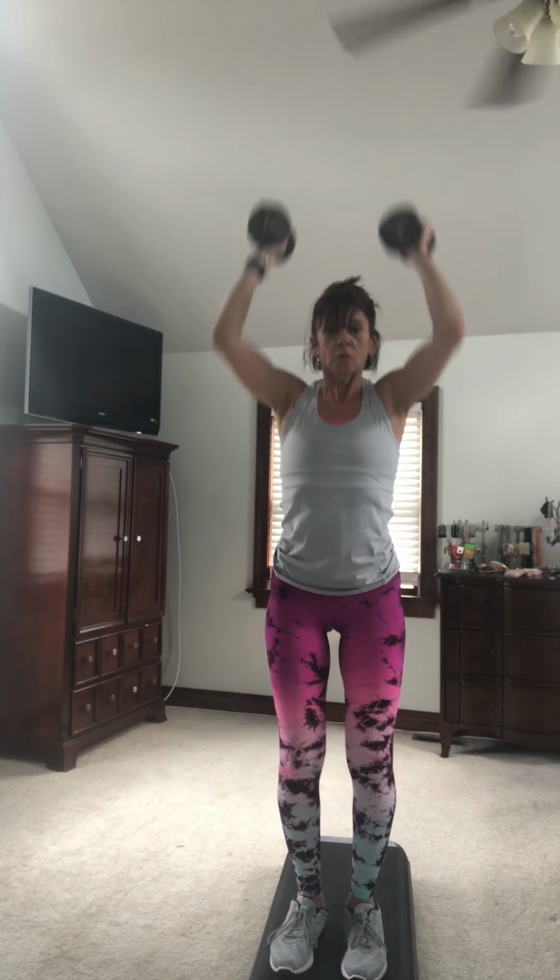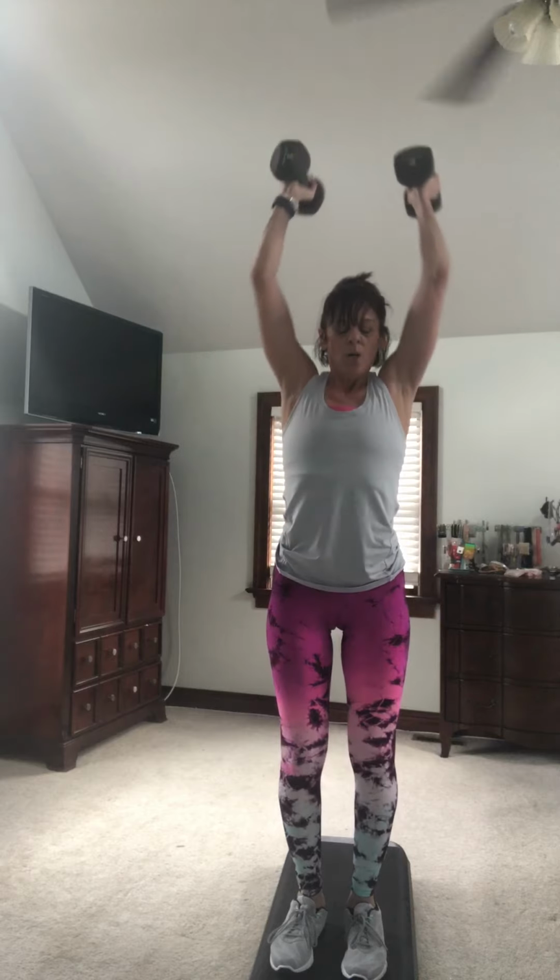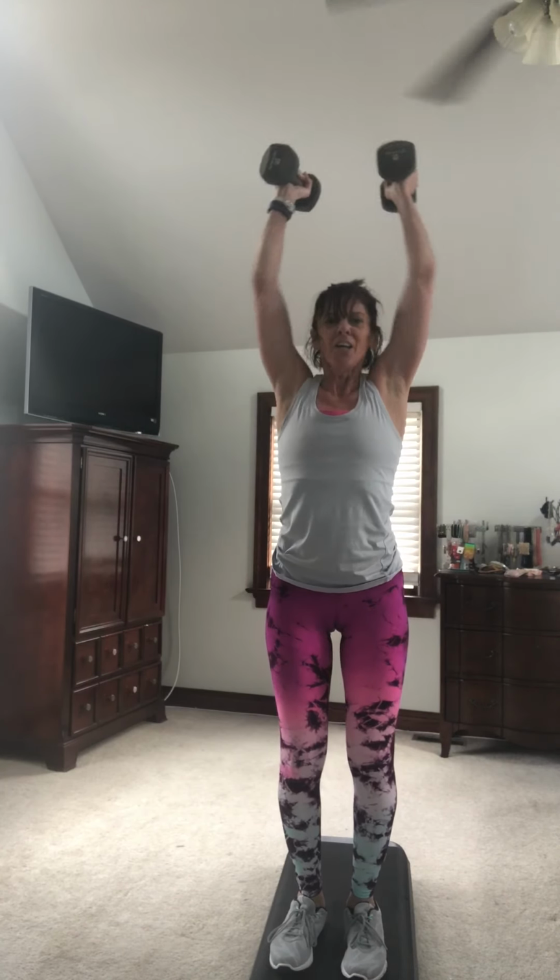You don't have to add the squat. Be careful right here. Lower with control. Sit back in those heels. This is full body. This is cardio, core and strength. Breathe with me. These are hard.